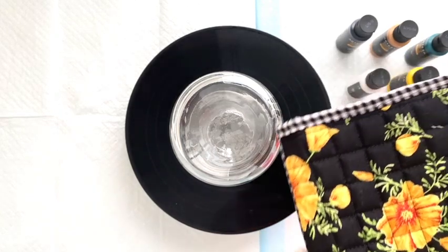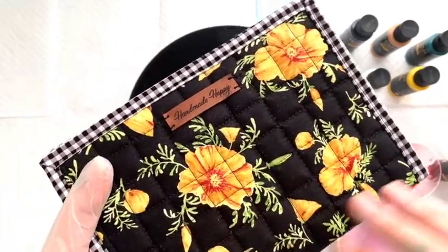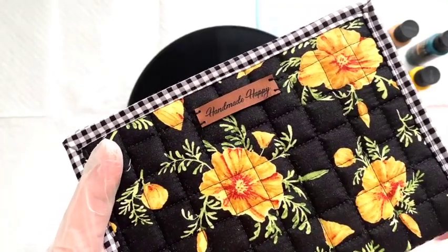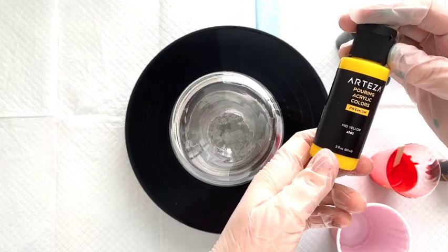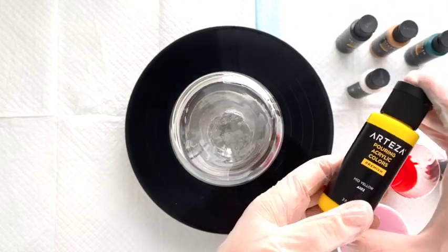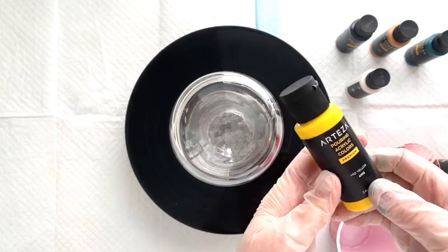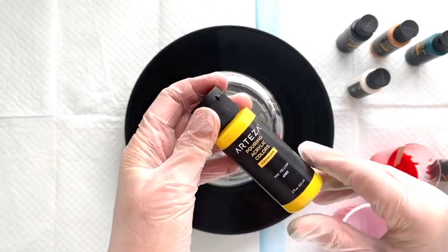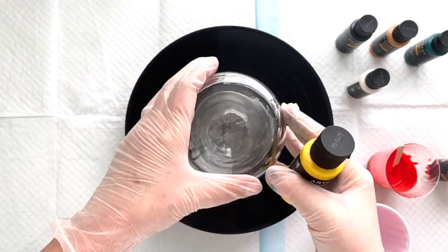I was recently inspired by the Golden Poppies fabric when I made this wallet folder. This Golden Poppies fabric is from Riley Blake Designs and I just love the brilliant colors. I want to play with that poppies idea with this vase pour. I'm using acrylic pouring paint. With pouring paint you can mix your own with a pouring medium and regular acrylic paint, but these are already mixed for you, which makes this great for beginners.